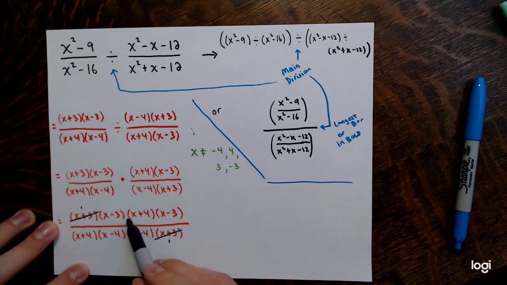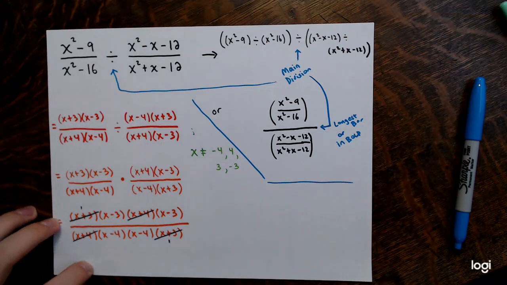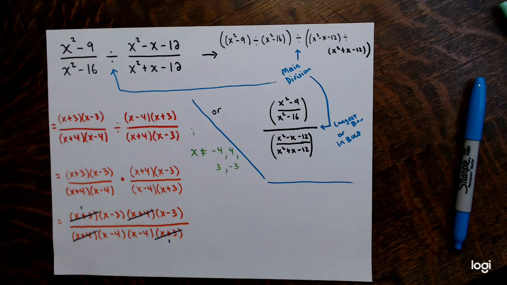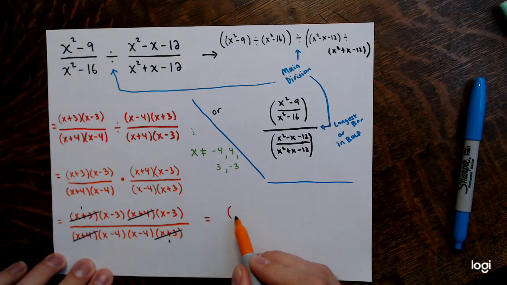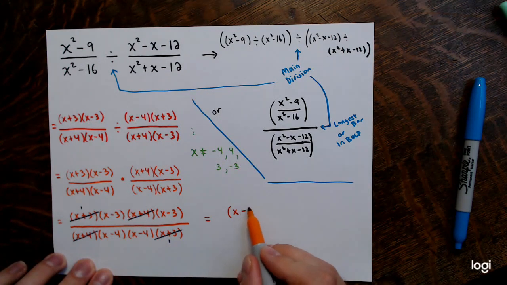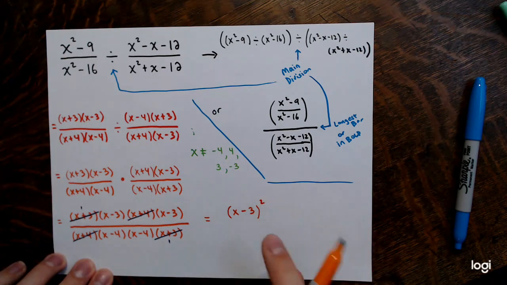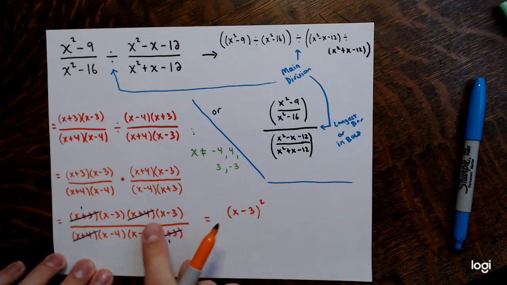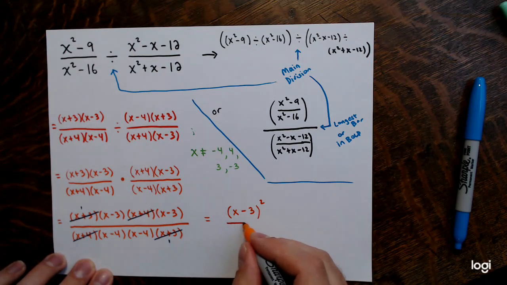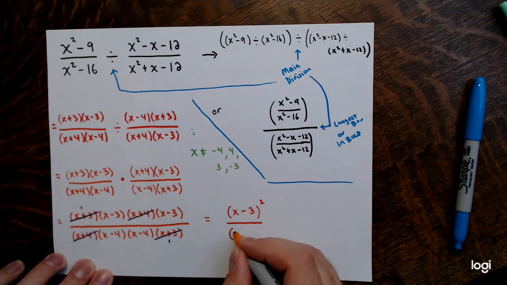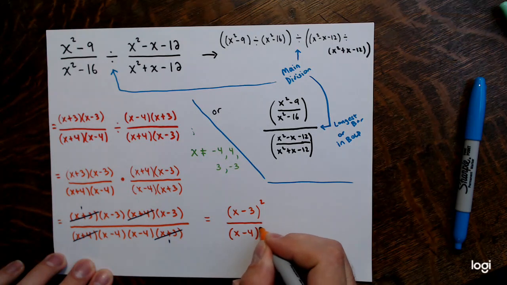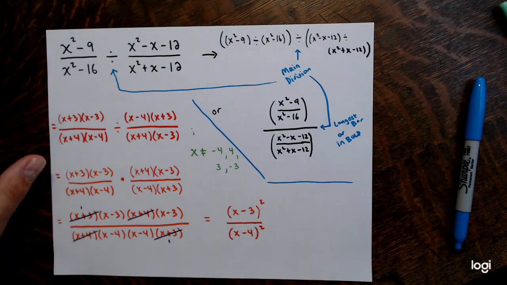I'm also seeing x plus 4, and that looks like about it. So when all is said and done here, I've got x minus 3 times x minus 3. Now here at the end is where I'll write x minus 3 squared. That's what it means to have x minus 3 times x minus 3, x minus 3 to the second power. And then the denominator, same thing. I've got two factors of x minus 4, so that's the quantity x minus 4 to the second power, x minus 4 squared.